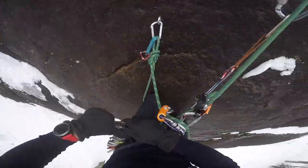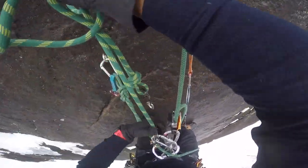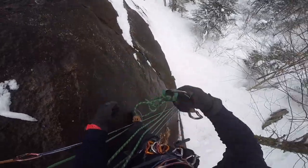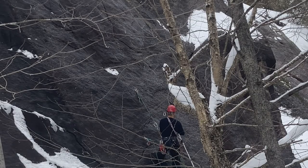I get to the end of the rope. I remove the function of the teeth on the Micro Traxion. I pull some slack. Okay, I put the teeth back. Function check. It works. All right. Stick clip. I go for the next one.